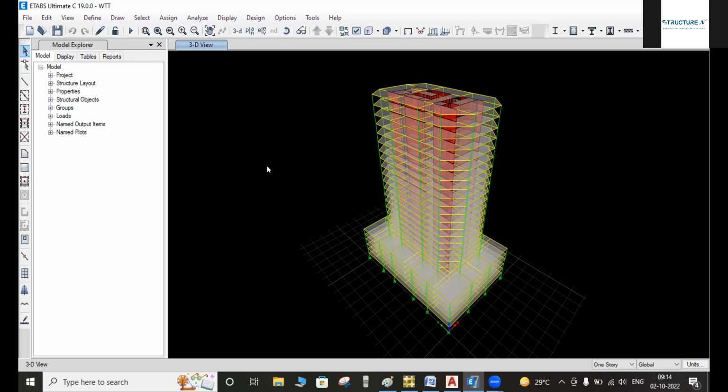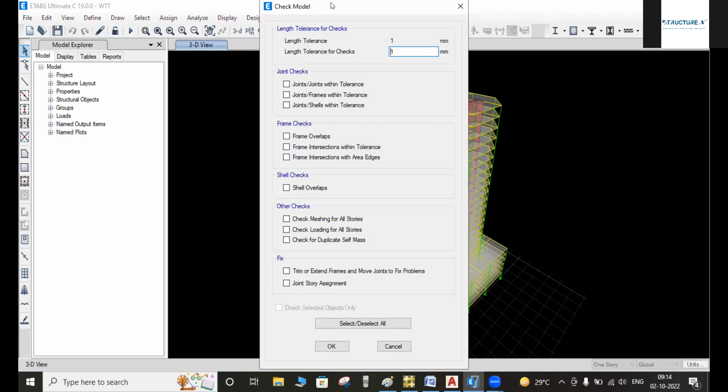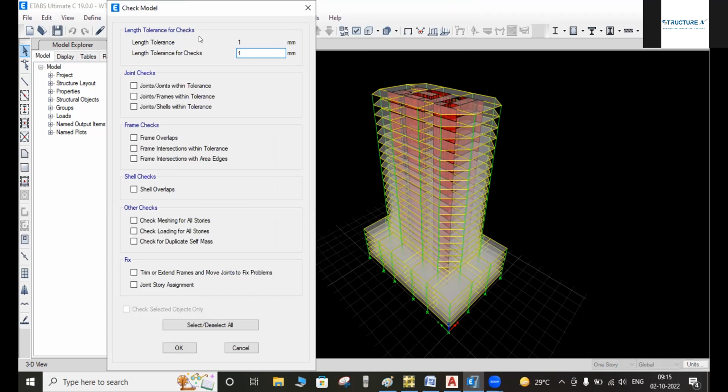Sir, once we complete the modeling at self weight, with no loadings, it means the visualized picture we prepared in our CAD, or using the grids as a reference picture, which indicates the structure framing arrangements. The members, whether they are okay or not, we need to check, using analyze and check model. It means our members like the frames, shells, joints, some overlapping or intersecting each other. So this type of check we need to perform first of all, sir.